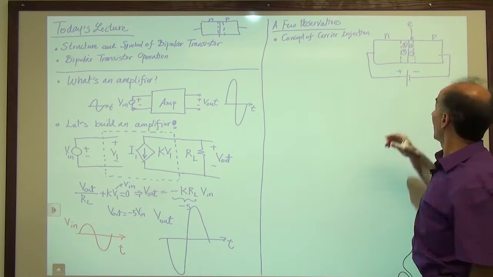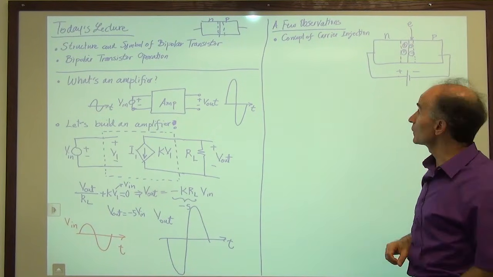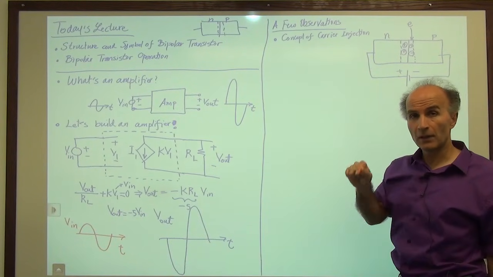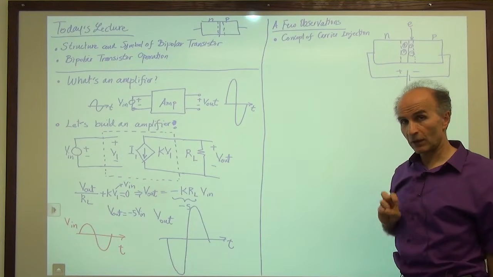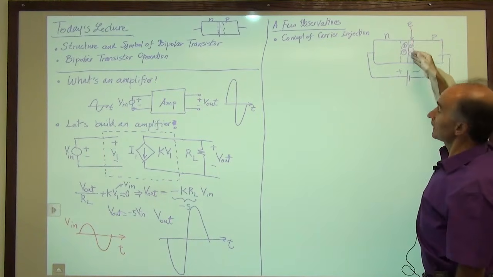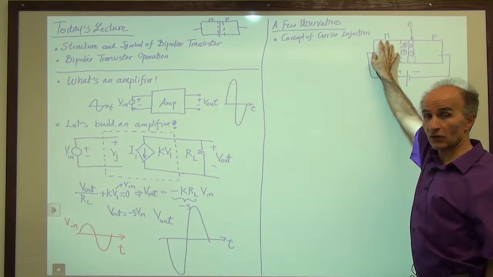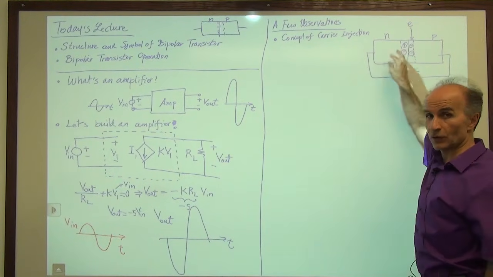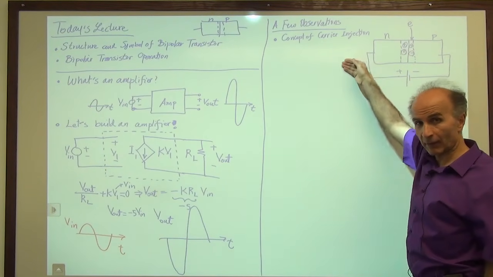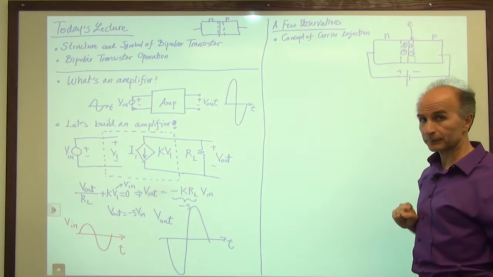Now we don't exactly know how this is possible from outside, but that's okay, we'll get there. So this is what we call carrier injection into the depletion region. So we just need to remember that. We can say that if we inject electrons here, they are collected by this N section and by this battery. They don't just stay here. They go through the depletion region and are collected by this N section and the battery.